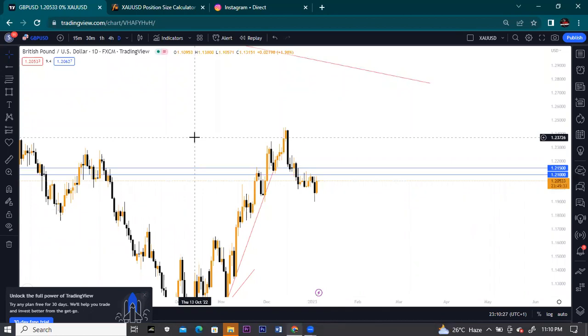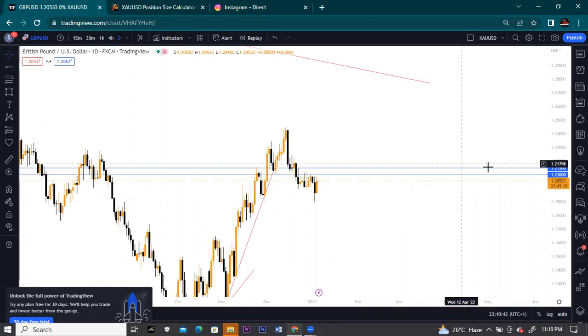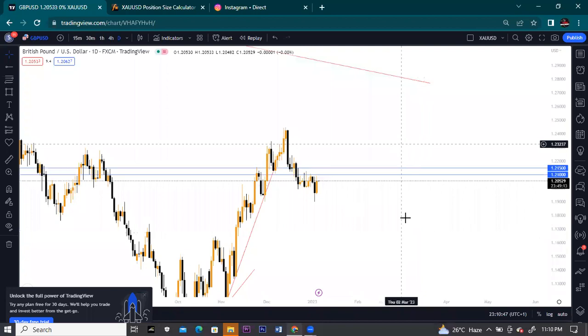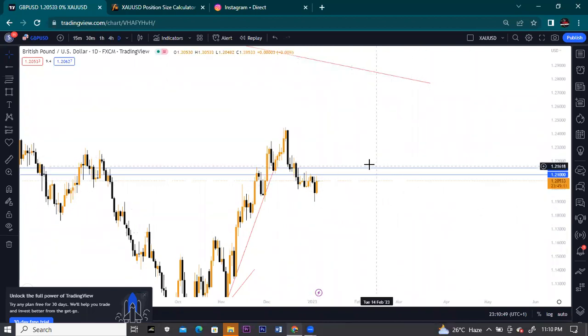The exact time frame, like the main time frame that the psychological level should be drawn. Okay, you can draw it on all time frames. So far as it's 50 pips difference as a day trader, then it's accurate. So you can draw it on the 4 hours, you can draw it on the daily. I can still draw it on the daily, and I can still go down to the 4 hours and draw the psychological level. It's only on GBPSC that the way you draw the high and low is on the 4 hours time frame, and not on all time frames. But the psychological level can be drawn on all time frames. Okay, that's my question.